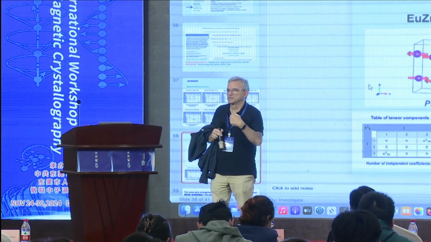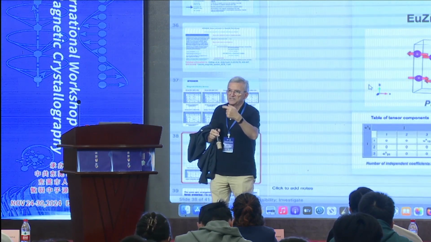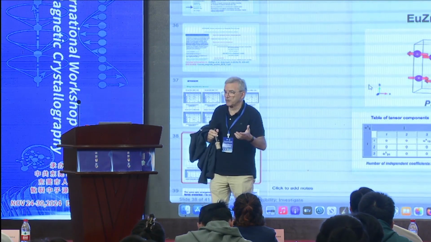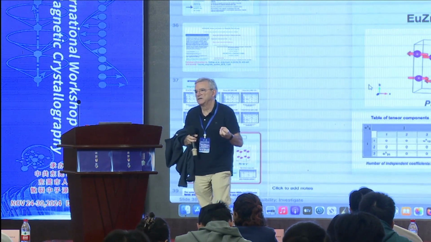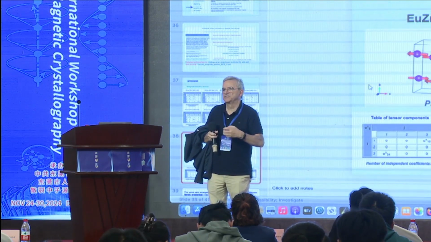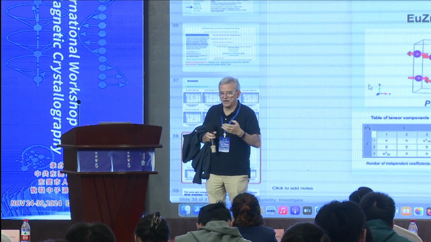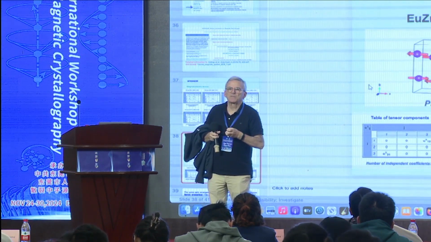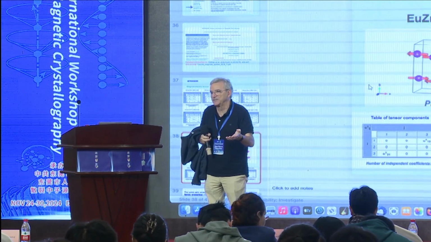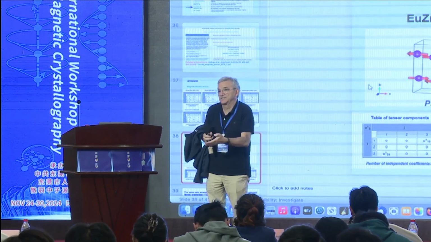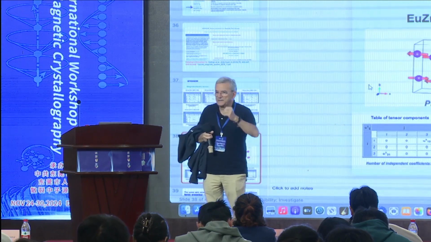Why does this happen? Because normally the magnetostructural effects are too weak, so you don't see this splitting of the atoms, which formally can exist. You cannot see it because it depends on the spin-orbit coupling, which is very weak. And so in principle, that's the reason why, not in all cases. I will show you in the database that there are several cases where you have these famous structural transitions which are observed at the same time as the magnetic structure, and they are not really a different transition. It's just that the magnetostructural effect is so strong that you see this distortion of the atoms in the structure.